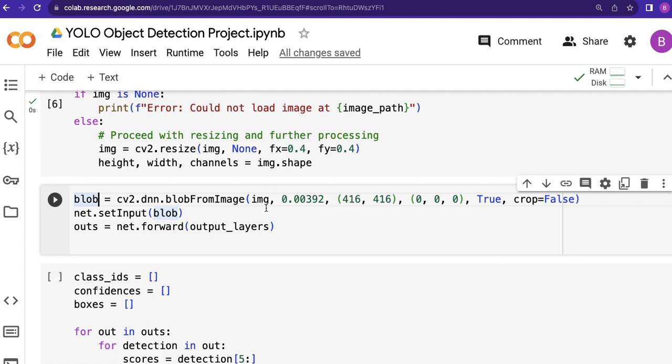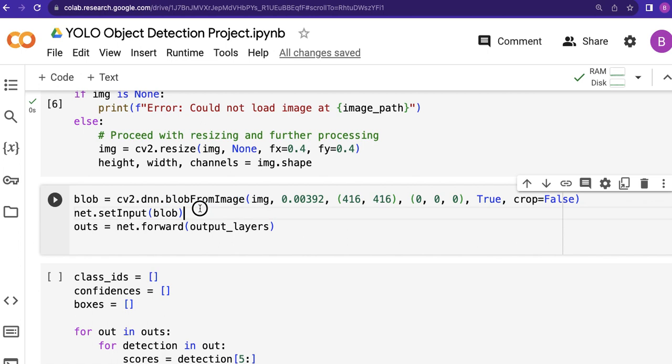This blob is nothing but a 4-dimensional array, also called a 4D tensor, and that 4D tensor can be given as input to the neural network. We had this image, and from this image we are creating a blob, which is a 4-dimensional tensor, and that will be given as input to the neural network.